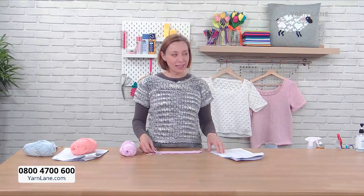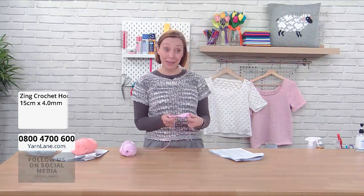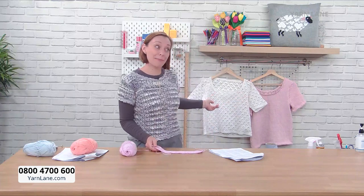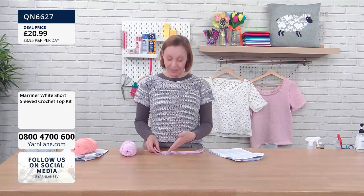But you do want to check your tension because people do crochet quite differently. That's quite a tight tension when I feel that compared to mine. I can feel that mine is much looser. Millie's may be closer to the tension that the pattern requires. So you would want to do yourself a little tension swatch.